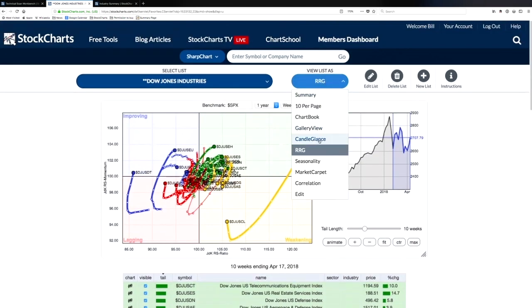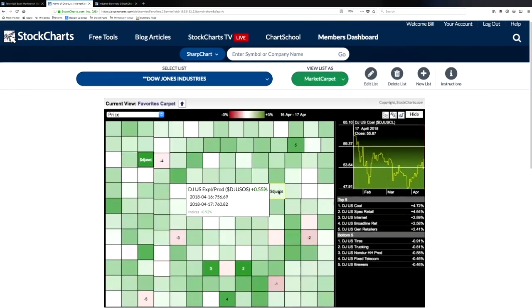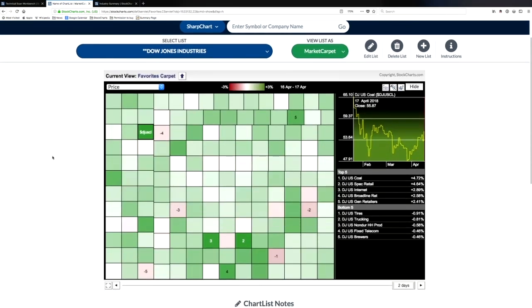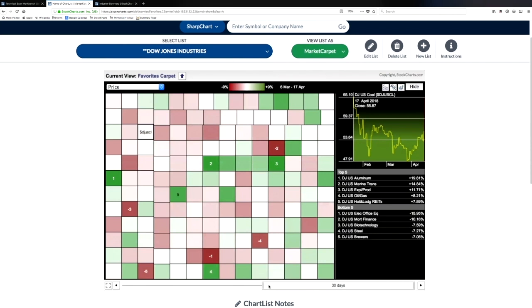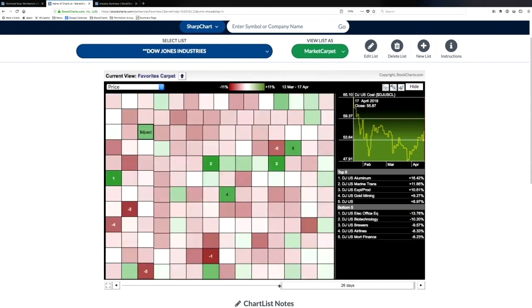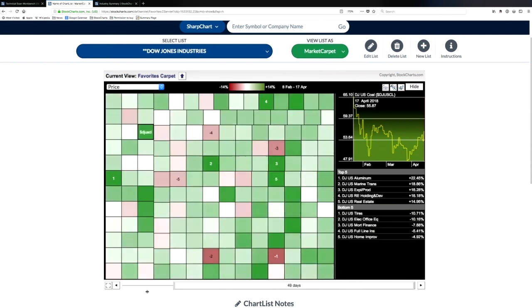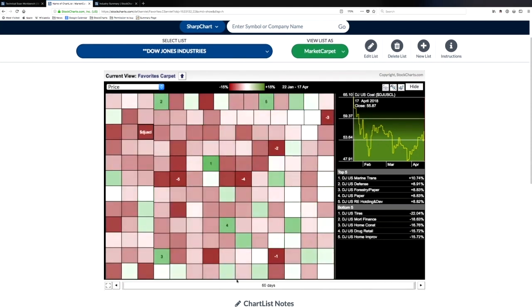And then we've got what we'd call a visual sorting. I was on a couple of times ago, and we talked about market carpets. We can put all of our items here in the market carpet. We can push this out. The summary table is a great way of looking at it. It's got specific time frames, so you've got 1 month, 3 month. The market carpet allows you a little bit more flexibility. You can go down to individual days, but you've got about a 3-month range.